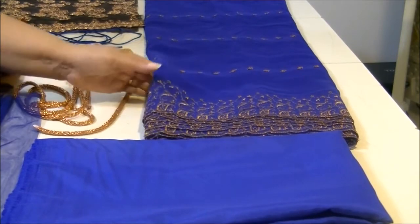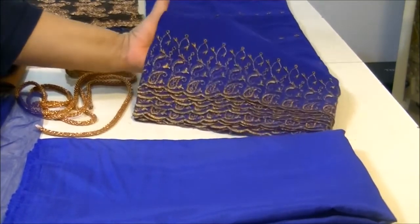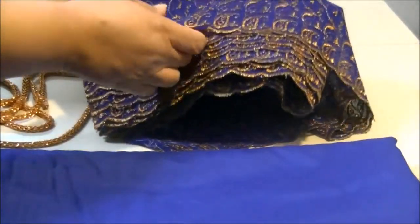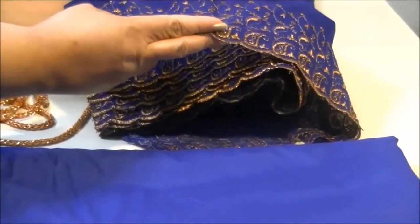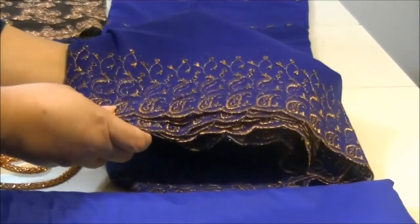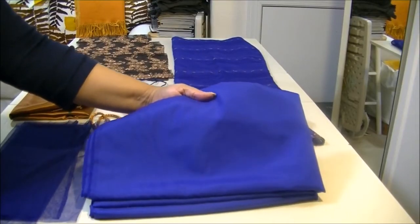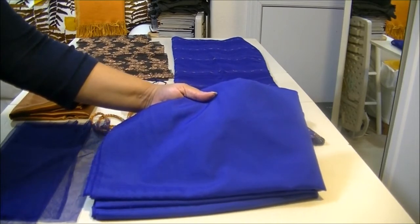Now the main material we'll be using will be this Indian sari, and this sari is a georgette fabric. And it has a metallic embroidery throughout the fabric. And we'll be using it for both pieces, the blouse and both the pants. And we'll be using this for the lining, which is just a synthetic lining fabric.